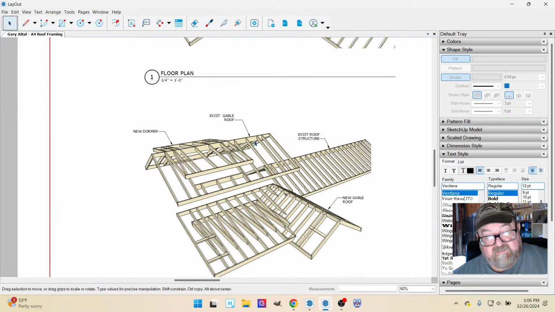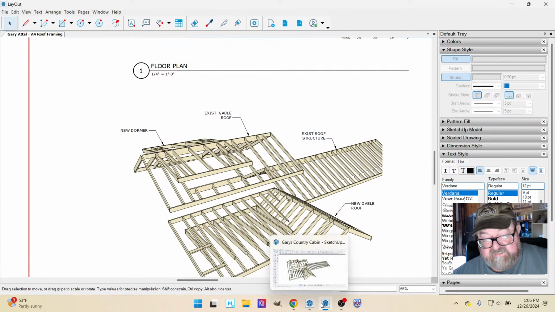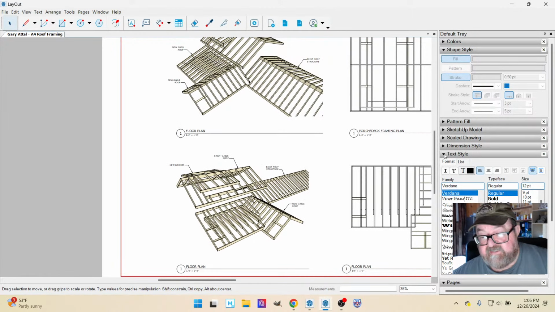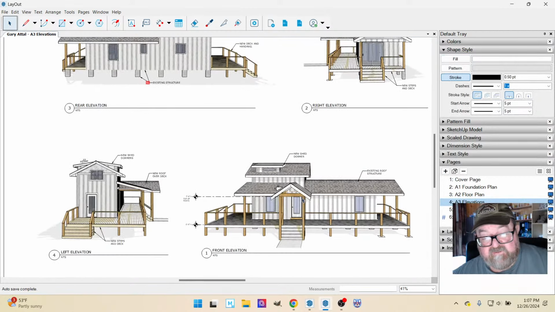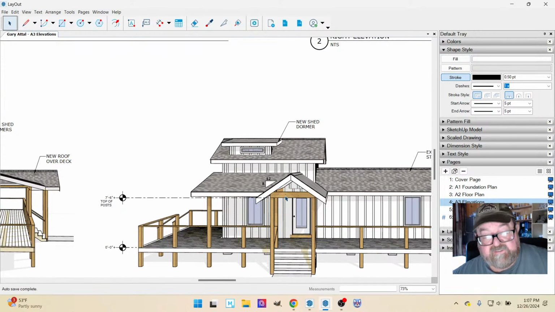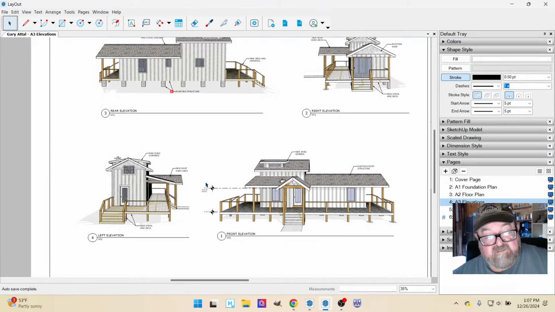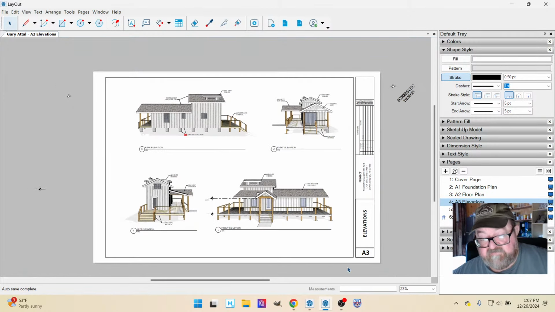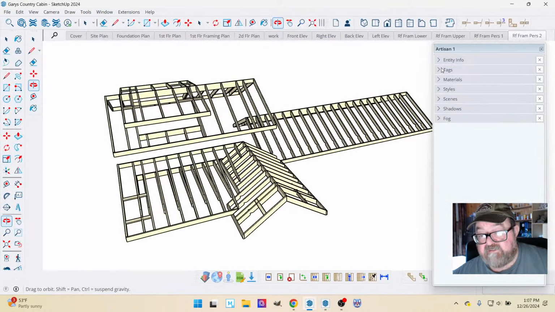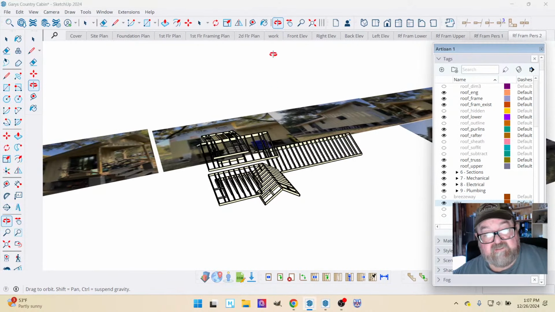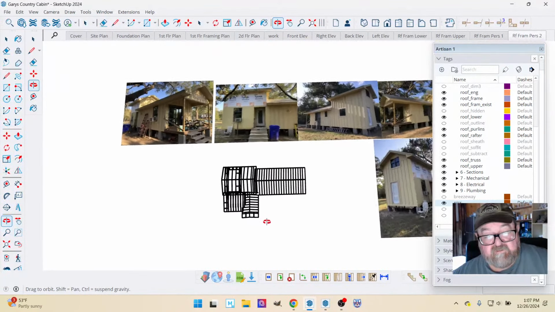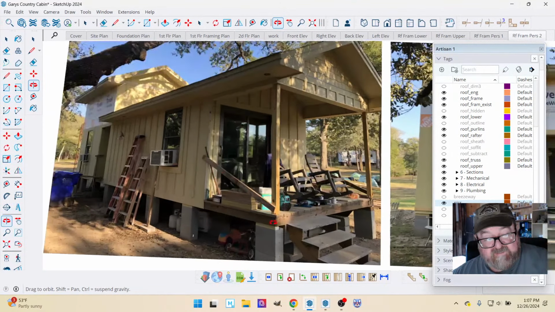So that's an existing, and for those who haven't seen, if I go to my sheet that has the SketchUp model, where's my pages? Here we go, elevations. So if you go here, we've got our little gable over the entry, a little shed roof over this part of the porch, and most of this is new. Let's see, if I go back here and I turn on the pictures I have, are they still there or did I delete them? Yeah, these are all the pictures he gave me. This is kind of how it stands now.